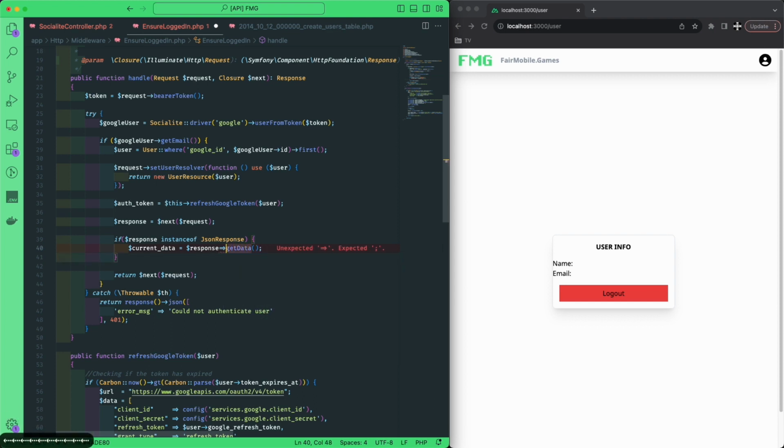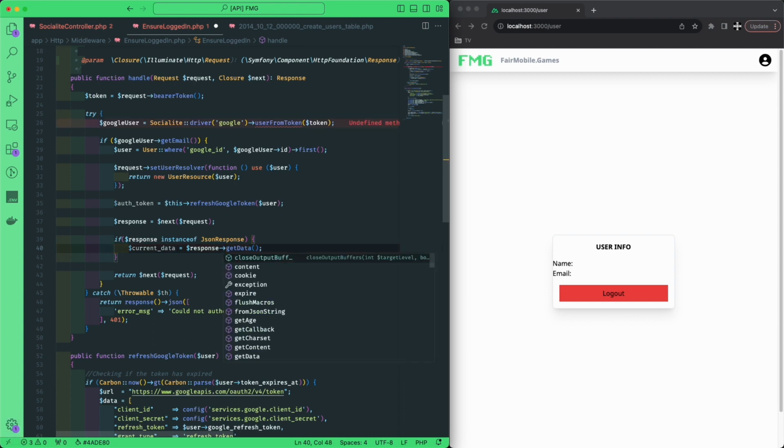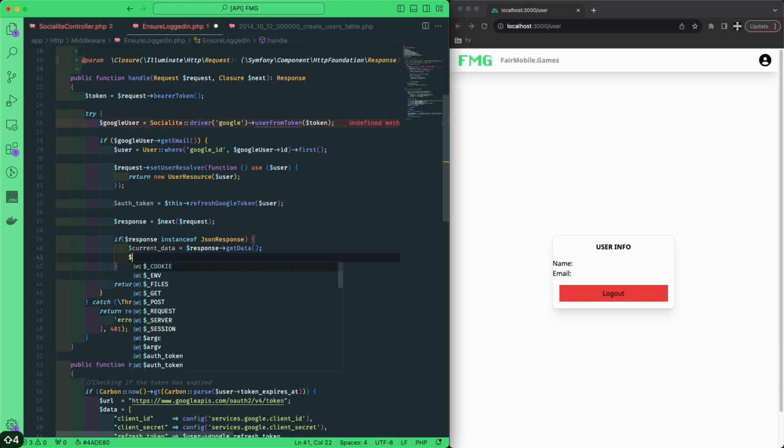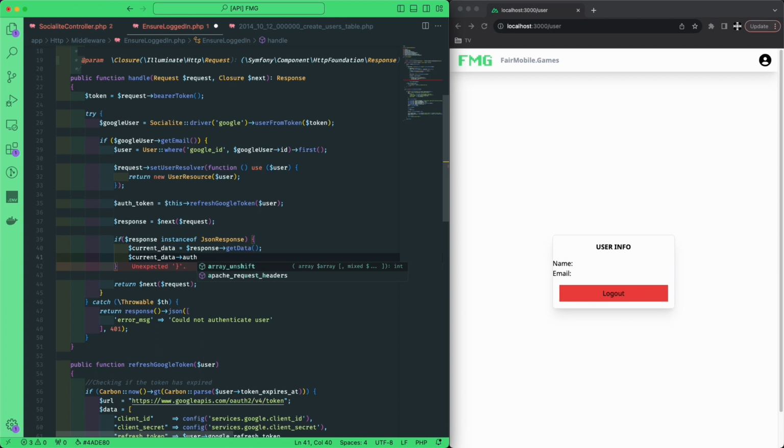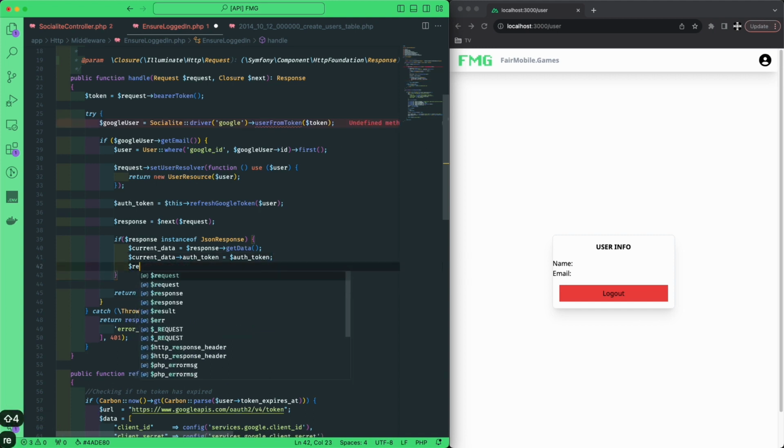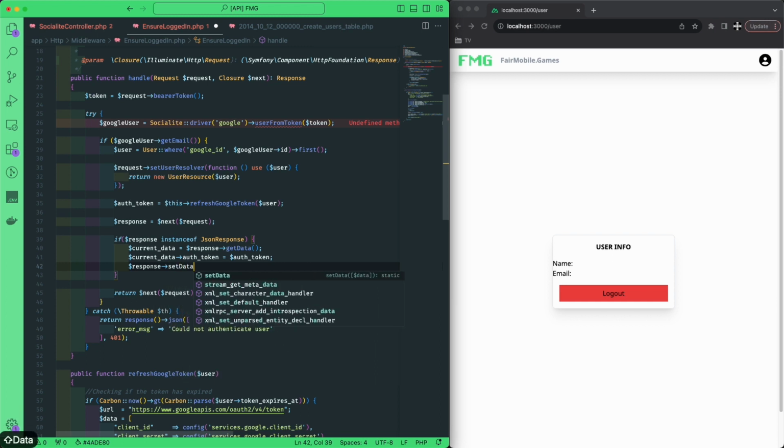This has to be just an arrow. Okay, then we want to say current data. We want to add to it another item, which is auth token, and we're going to assign the auth token to that one. Okay, and then the response, we're going to set the data again, and we're just going to say current data.